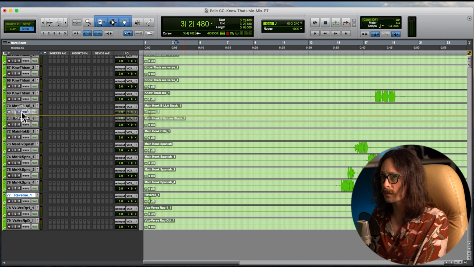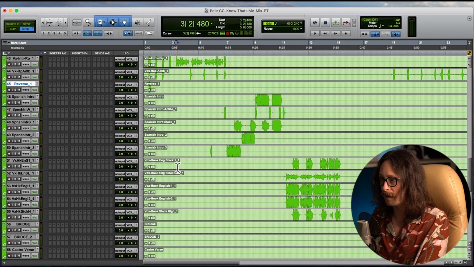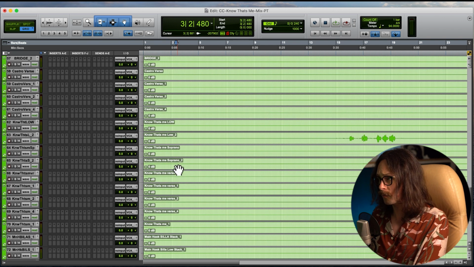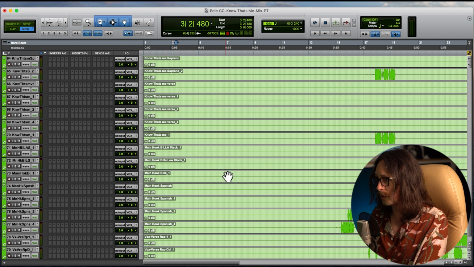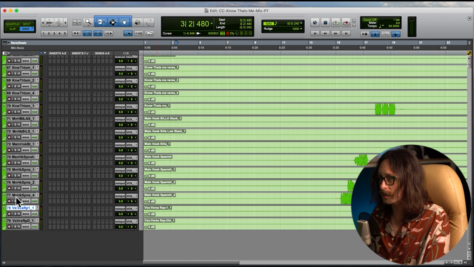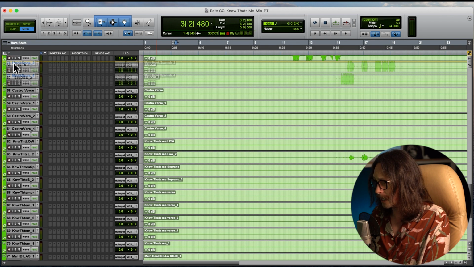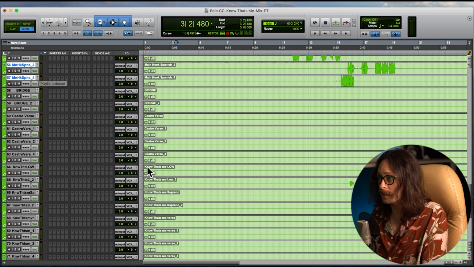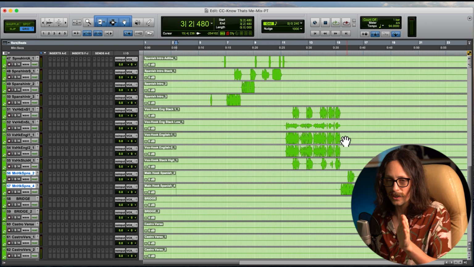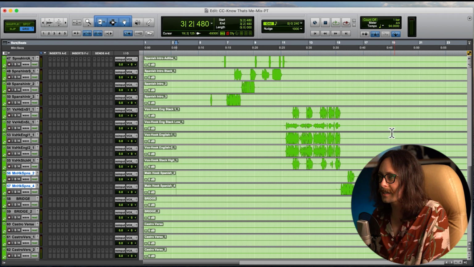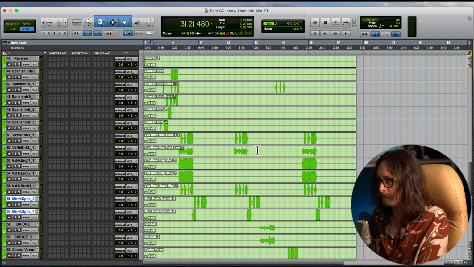So here's this reverse. Let's bring this up. I'm just doing some organizing. This is kind of boring, but you know, a big part of making records is knowing where you're at all times. So I'm just going to go through this process really quick and make sure that my stuff is lined up. I'm going to grab these guys, bring these up here. And like I said, I want the vocals to come in, etc., until you get to the hooks and stuff, then you'll see a repetitive pattern: here's the hook, then other things come in and then the hook happens again, etc. So just get that roughed in, you know.